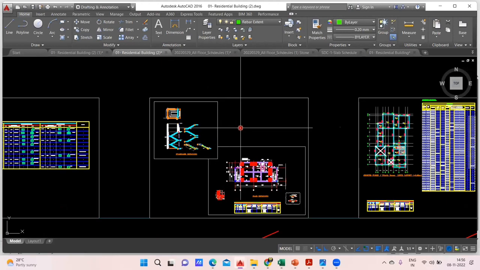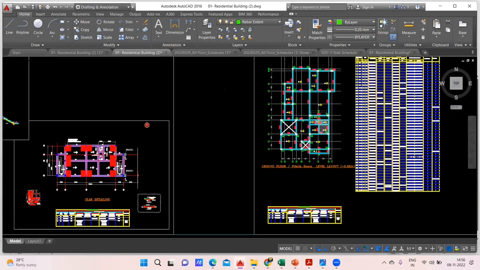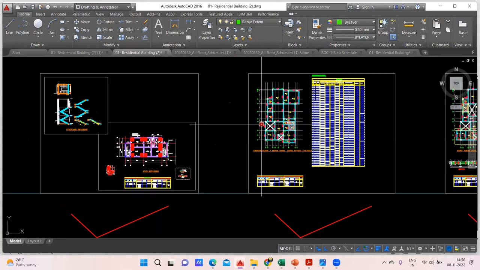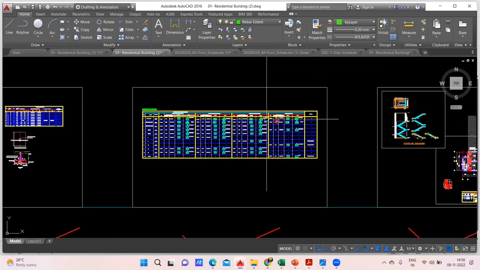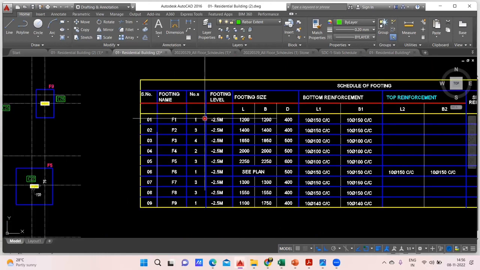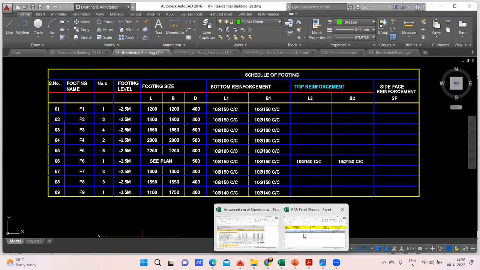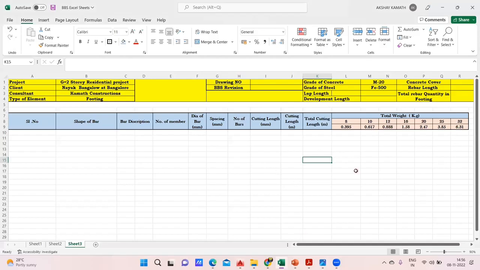Otherwise, it was a G+2 building. My lectures would have gone on even longer, it would have been more time consuming. But since we did our estimation for this superstructure, I have everything here, F1, F2, F3 footing. For this, I'll show you how this BBS has to be done. Okay, so in the next lecture, try to prepare this so that it looks good. We'll take care of all those things and we'll prepare Excel sheets. We'll see you back in the next lecture. Thank you.